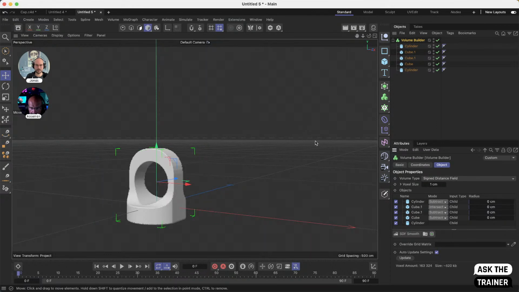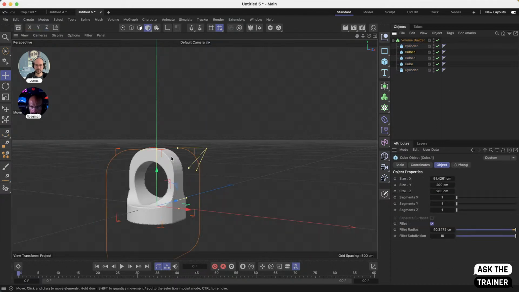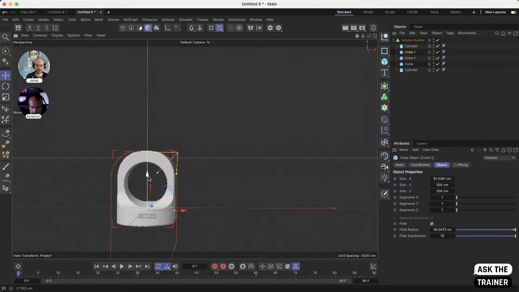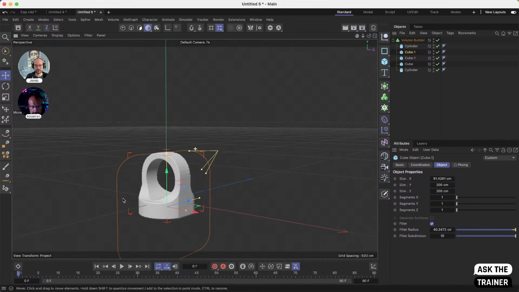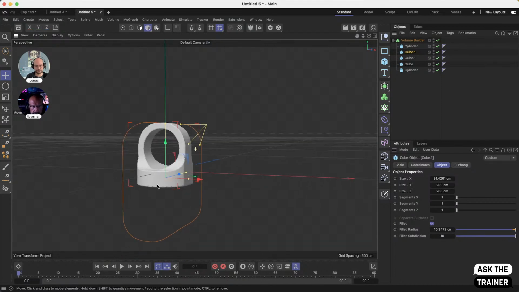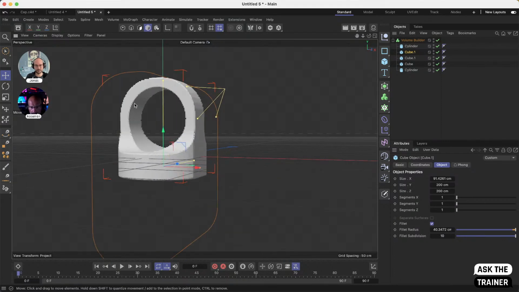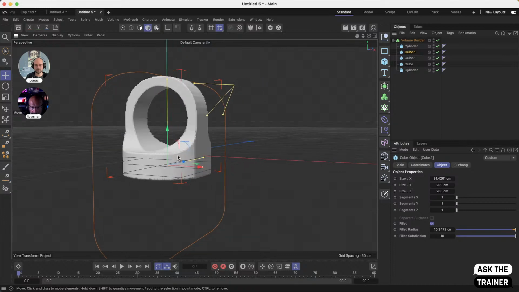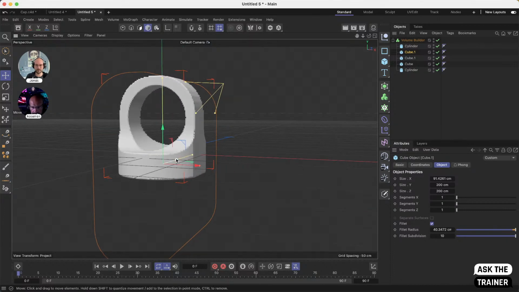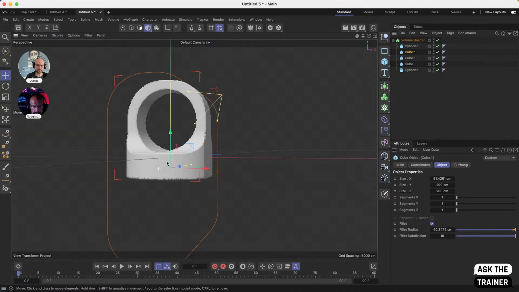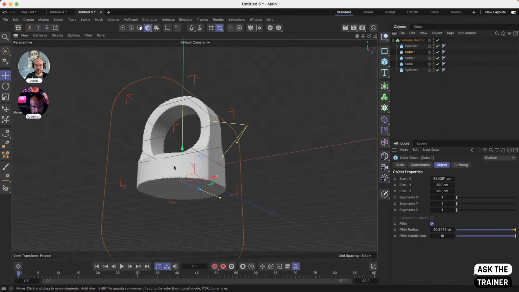And this way we can create models quite fast. So I'm going to move this down here a little bit to align the two. And now let's talk about the threading, because I'm already fine with this one. By the way, this is just volume data. We cannot render this. It's an SDF volume. But now I'm going to create the threading down here.